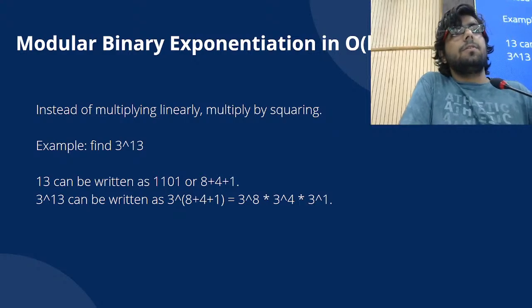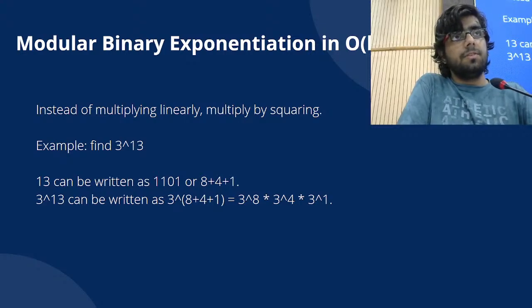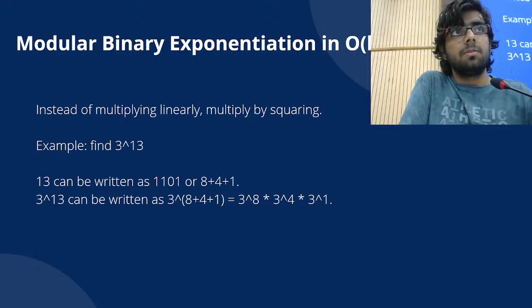So basically if it was a power 17, we just write it as a power 8 into a, that is, a square whole power 8, into a. So first we will multiply a into answer, then we will replace a by a square and divide the power by 2. It's clear?